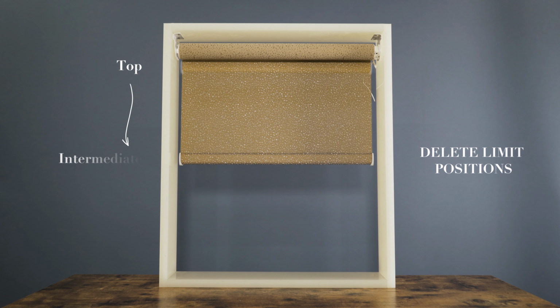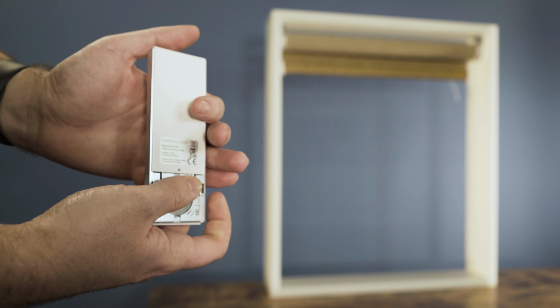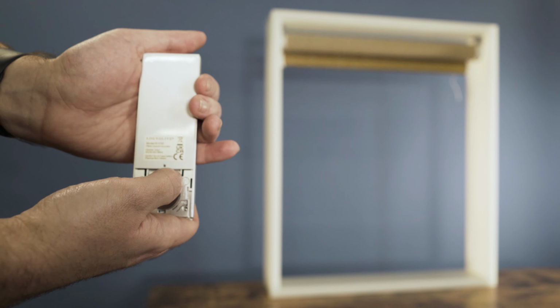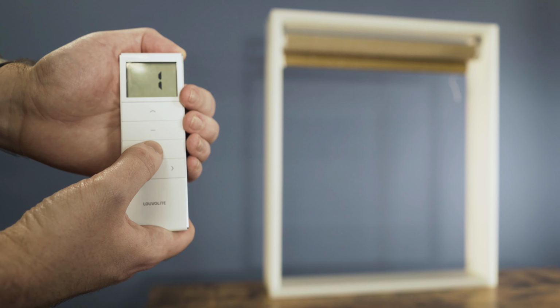If you wish to delete all the limits in the motor, press P2, the blind will jog, down, the blind will jog again, and then P2 for a 2nd time. All limits have now been deleted from this blind.